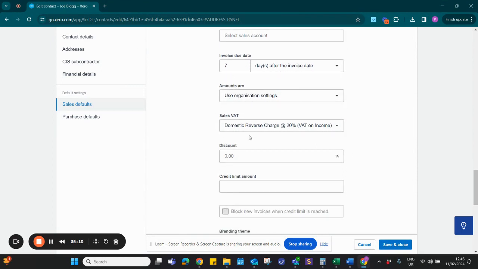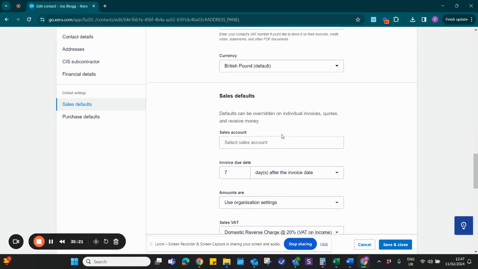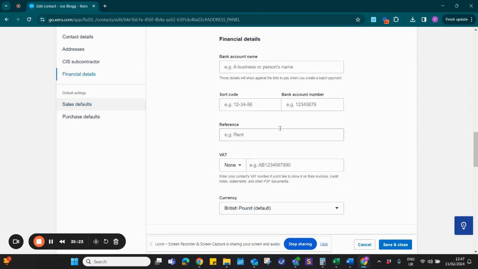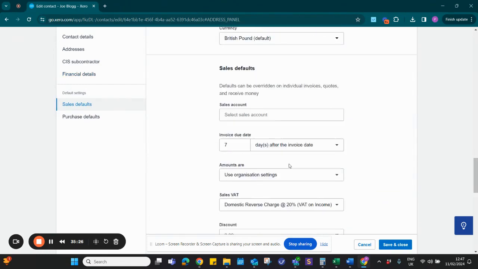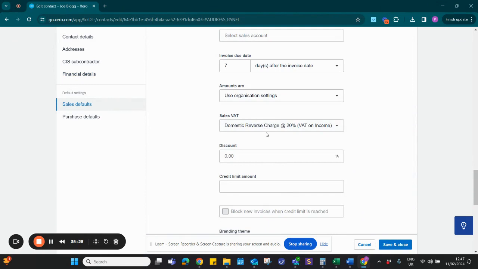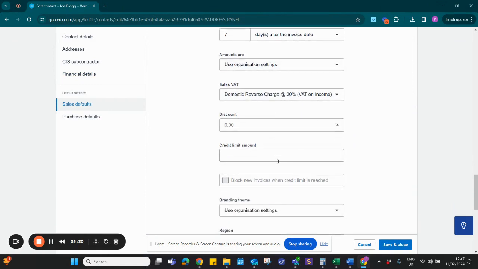So these are things just to be aware of, that we can make life easier for you. So that some of these things that might seem overly complicated that I've gone through about remembering the CIS code and the domestic reverse charge, we can make it easier per contact.